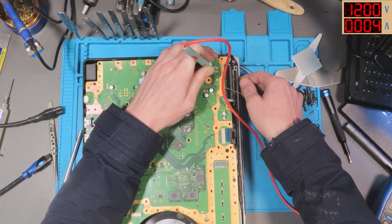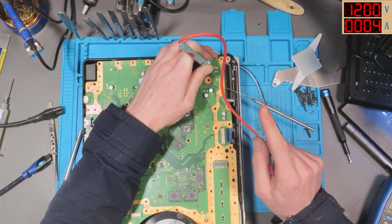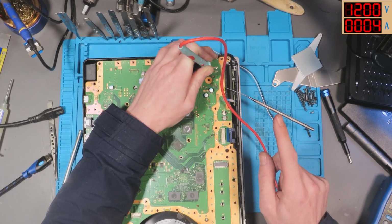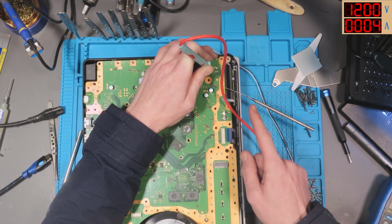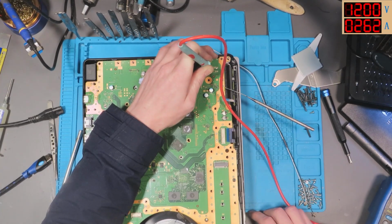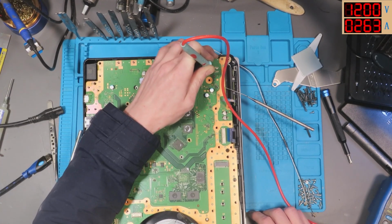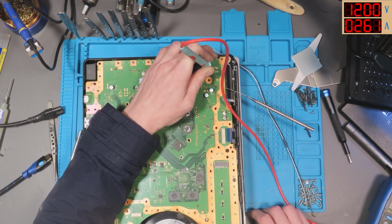And then all of a sudden, now, and I'll guarantee this right now, I'll be able to press that power button and it's going to activate. See? But it's not actually going to turn on. This was the exact same symptoms as the other one. The other one did exactly the same thing.